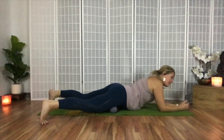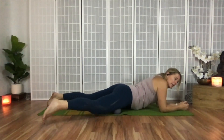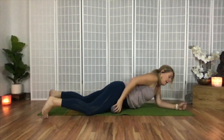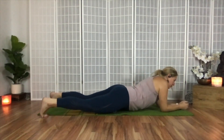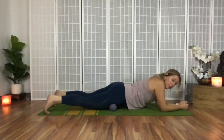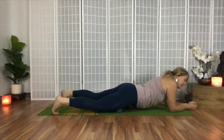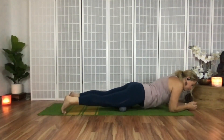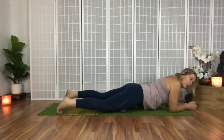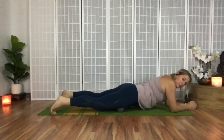Test out three different zones: upper quads closer to the hip, middle, and lower closer to the knee. Then go side to side by swinging the hips as well, just dragging body weight. Move up slightly, then side to side at a new position. After you've contracted and relaxed and gone side to side, it can be a fun time to go up and down.